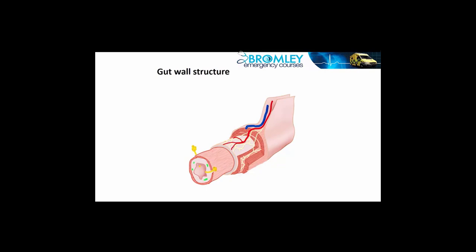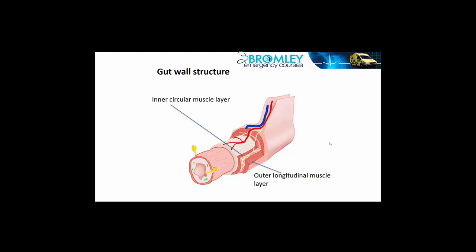Moving out to the outer layers, we've got the outer two muscular layers. These are made up of an inner circular layer of muscle with circular fibers going round the lumen of the gut, which is able to contract and relax, causing peristalsis. We've then got the outer longitudinal muscle layer, which can produce shortening and lengthening of individual parts of the gut, enabling boluses to be moved along. Between these lies Auerbach's plexus — the myenteric plexus — which is the motor supply to the gut. It's predominantly sympathetic in supply but also has some sensory afferent fibers within it.